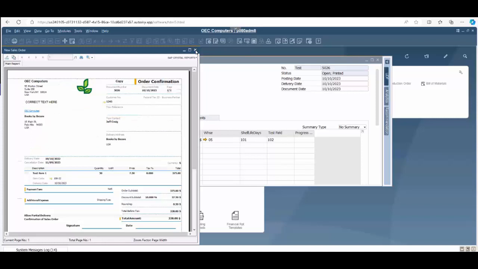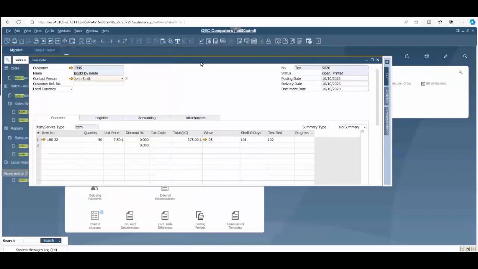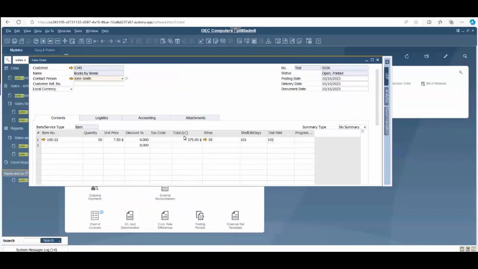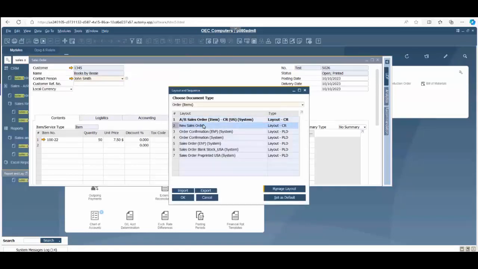And if I want, I could go back to Report and Layout Manager, or another thing that you could do is you could come up here to Layout Designer, if I wanted to make this the default. So if I wanted it to pop up when I hit print every time, I could come in here and highlight it and set it as the default if I wanted to, or I just have an additional layout that I'm able to choose from.